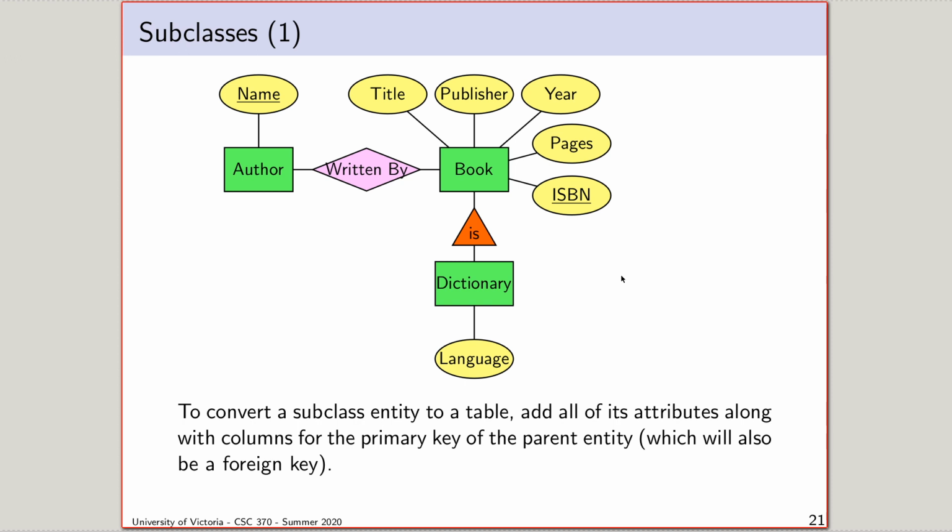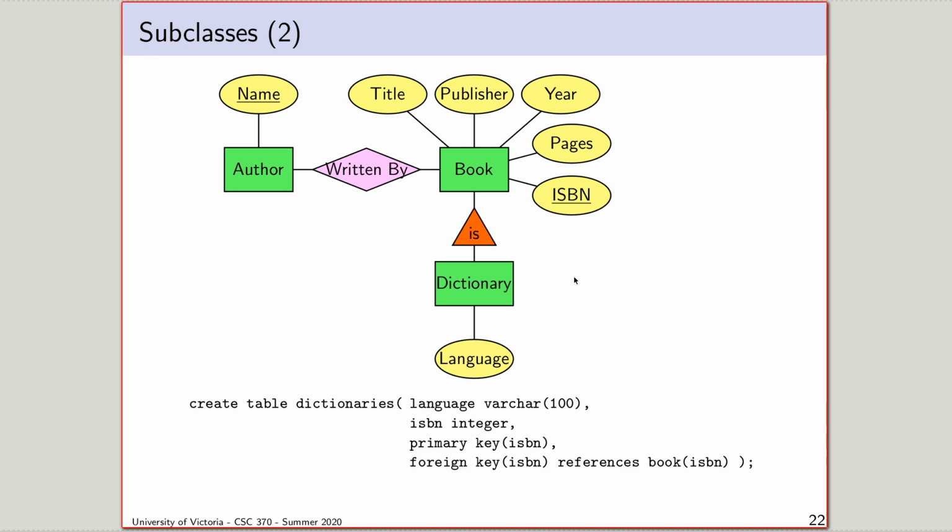And then what I do is for dictionary, I make a table that includes all the attributes that are unique to the dictionary object, so language in this case, plus only the primary key of the parent entity. So in this case, it would be this, because that's enough. If I know the language that goes with a given ISBN number, and that's in a table called dictionaries, then I know this ISBN number must be a dictionary, and here's its associated language. So I'd have this. And you might notice that if something appears in the dictionaries table, then it is a dictionary. Whether it's a dictionary or not is only determined by whether it's in that table. There's no separate flag that I have to set.